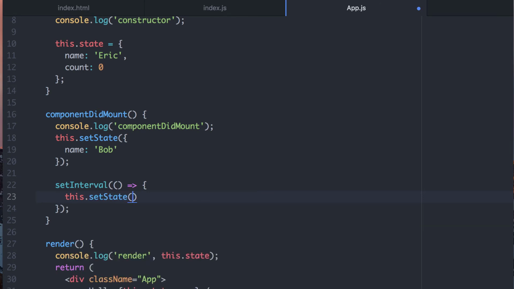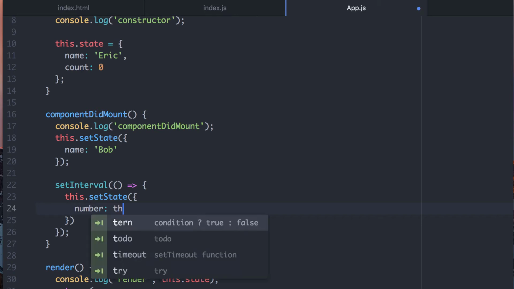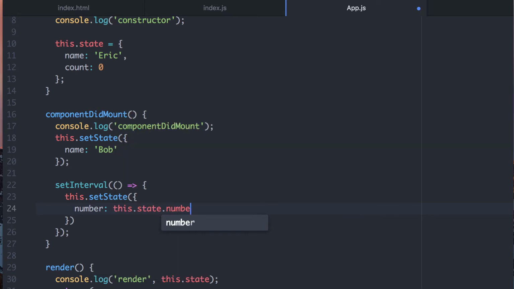And I'm going to increment that number every time this set interval is called. And I'm going to set that number to this.state.number, it's count, not number, silly, this.state.count plus 1, like so.